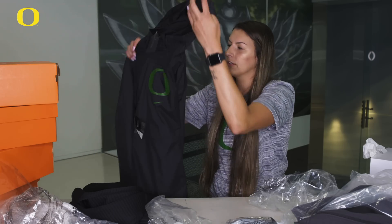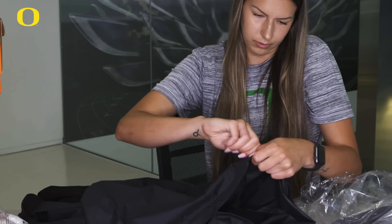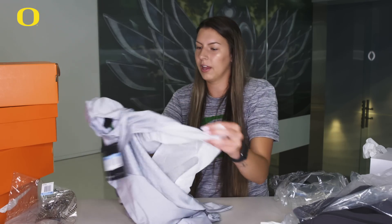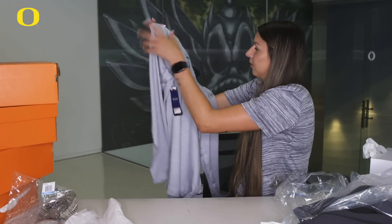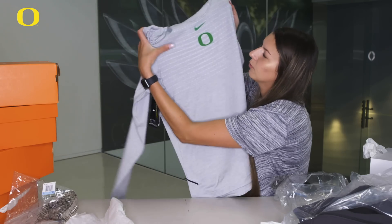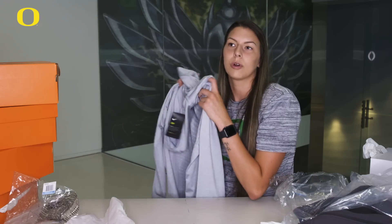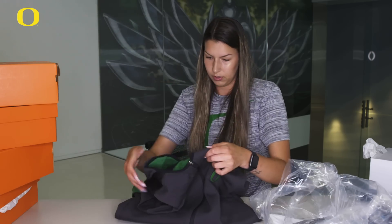This jacket is water resistant, so that's going to be super nice, and it just has a green O right in the middle. It kind of opens up — you can unzip the front and it opens up here, which is cool. We also have this gray jacket — I really like this, probably one of my favorites. I like the green O in the middle and it has these white accents in the front that kind of fade off. It also has a hood and it's a thinner material, similar to our travel jacket last year that was in black.